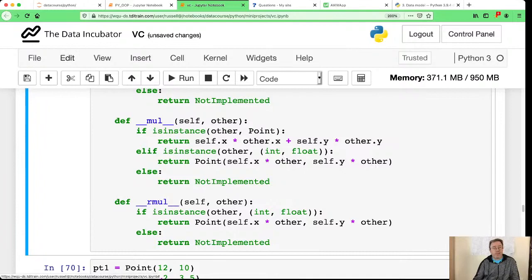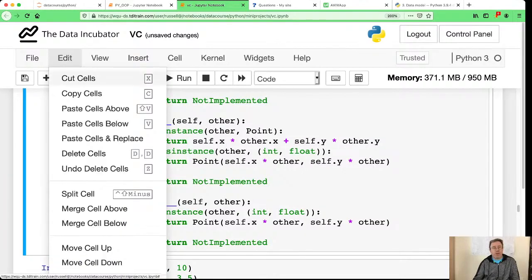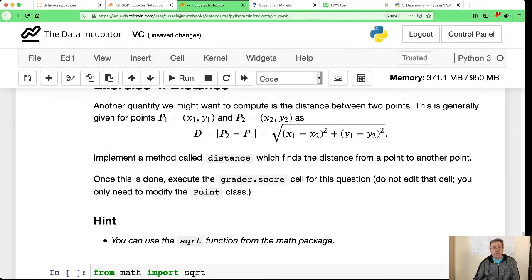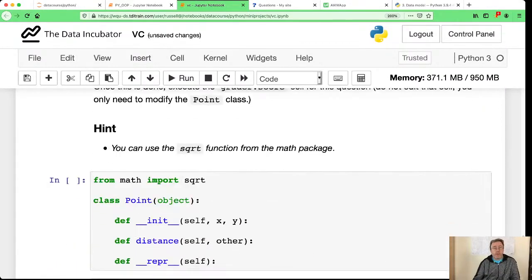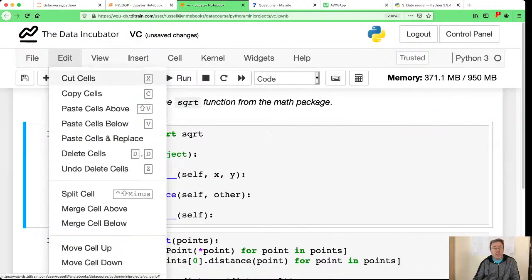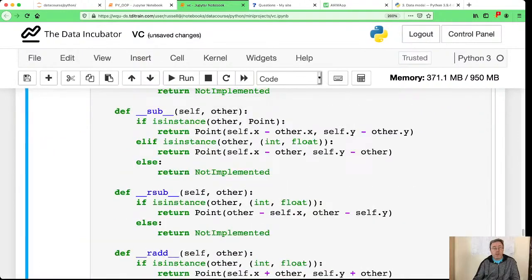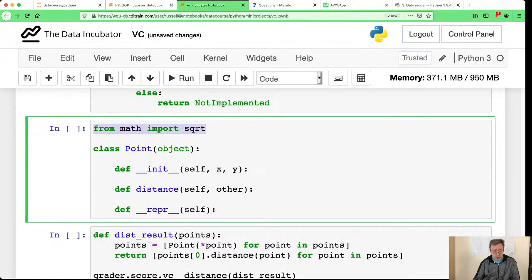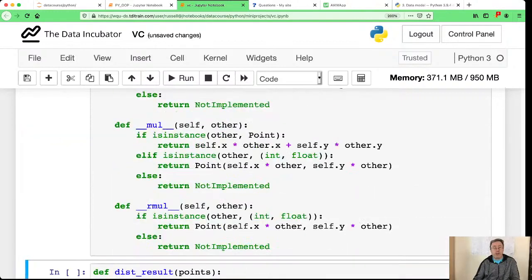Yeah, we're getting closer to question 5. A distance: we want to compute a distance between 2 points. Let me paste the cells above and remove this. I'm going to need to do this import, so I'm going to move this up here.